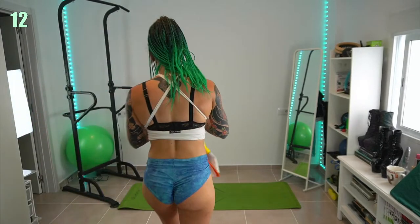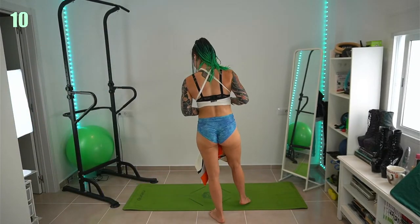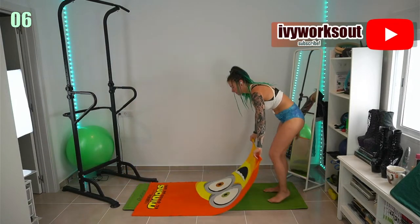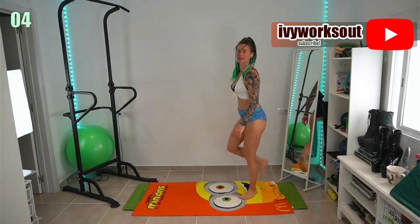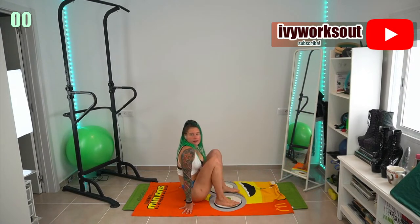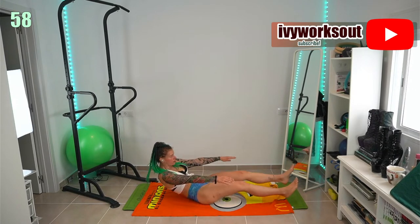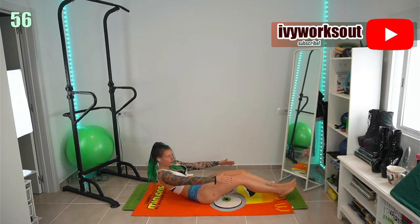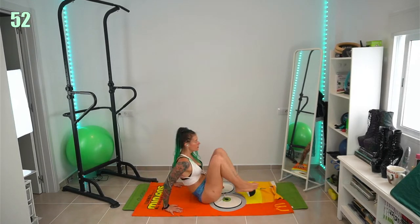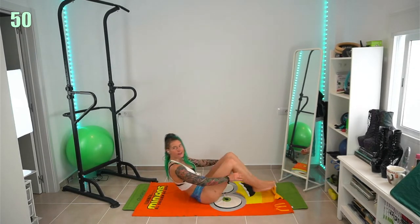Gotta do some ab exercises on the mat now. So, I put a towel down there to not make everything drenched in sweat. So, in, out, like that, right? Hands up in the air. If this is hard, you can have them behind you, right?